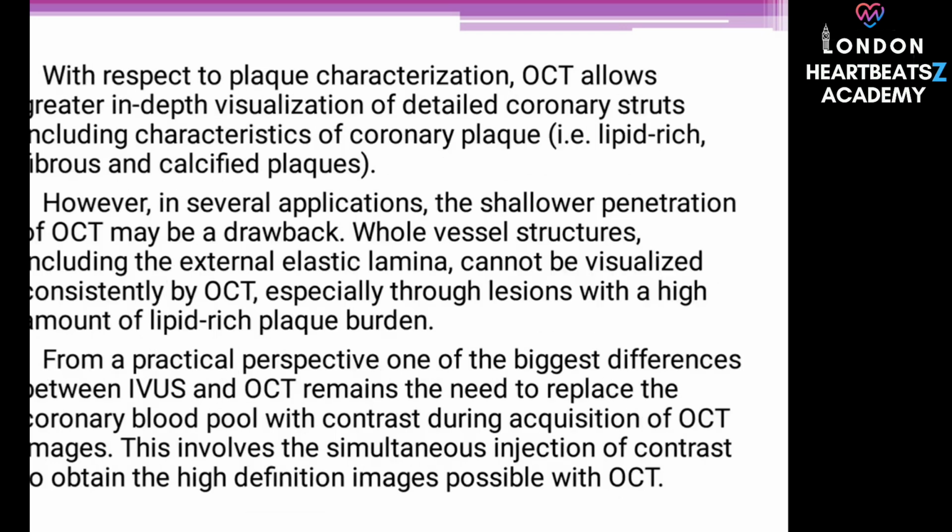To further summarize their individual limitations, the review provides lists of specific drawbacks of IVUS when compared to OCT, and conversely, the drawbacks of OCT when compared to IVUS. Let's briefly go through those to get a clear picture of where each technology might have limitations. What are some of the key drawbacks of IVUS when we compare it to OCT? Okay, IVUS drawbacks versus OCT.